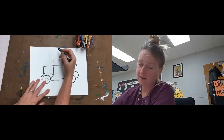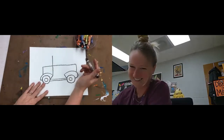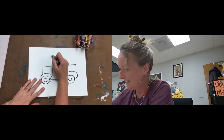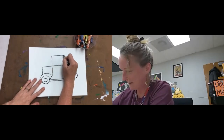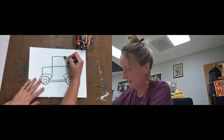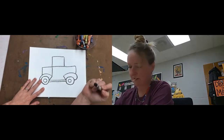It's a little blue truck. It's not a big blue truck. It's okay. It's one of those old-timey farm kind of trucks. Okay, so then this comes over here. We're gonna make a rectangle down, and this line is gonna stop right there.